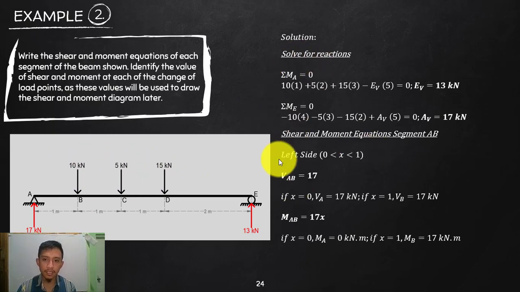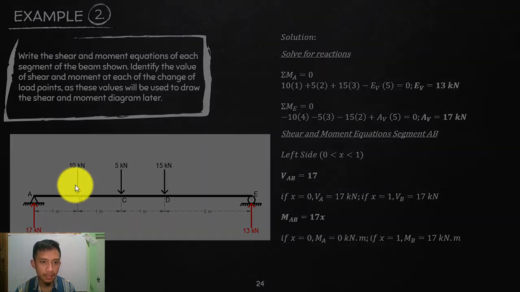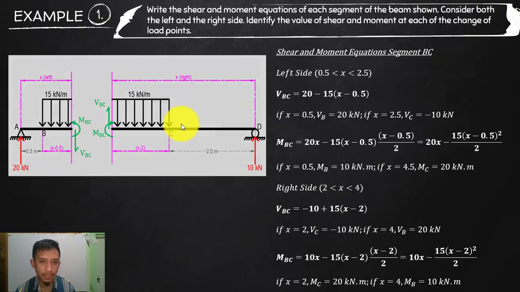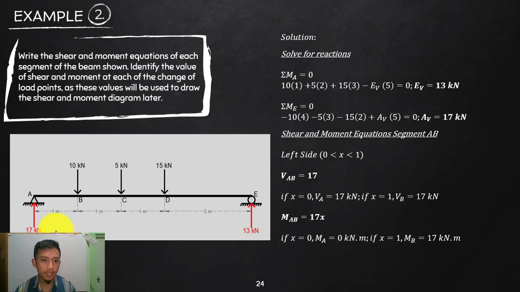Now using this reaction, establish your AB cut. I did not show you, but imagine that I will cut it this way, just like what we did here. So cut at your AB, so the distance will be x from A. Okay, so what will be my shear? The only force if I cut within your AB is 17, which is going up.